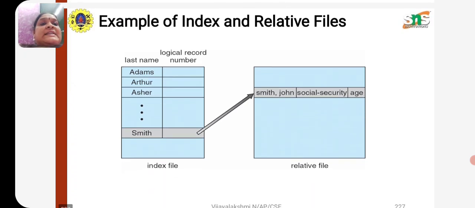Here is an example of index and relative files. Here you have a table, and this table is located somewhere using a pointer. We can locate this particular logical number from a relative file.